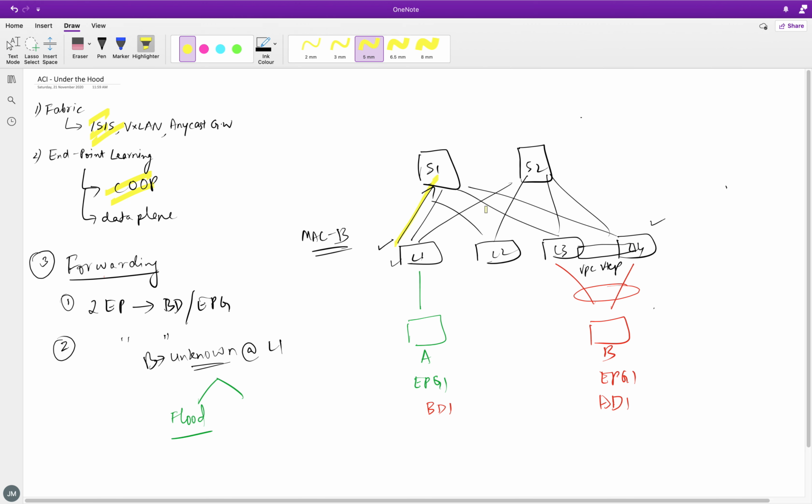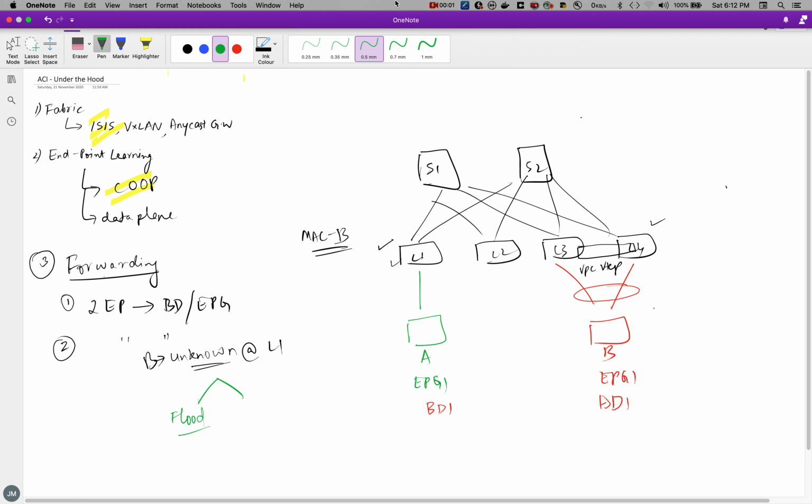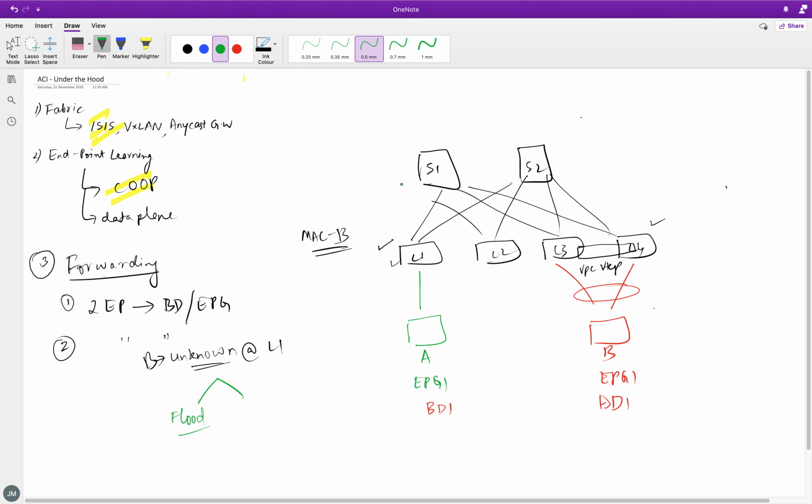So spines have all the information in the COOP database. When the packet comes... wait, I think I was talking about flood, my bad. Since leaf 1 doesn't know about destination MAC B, it will act as a normal leaf.